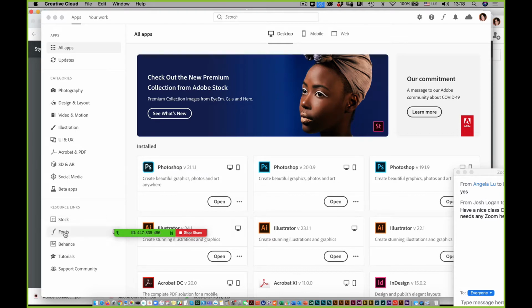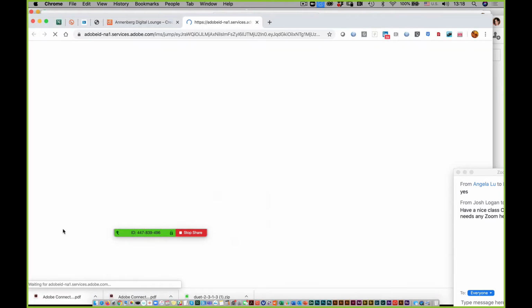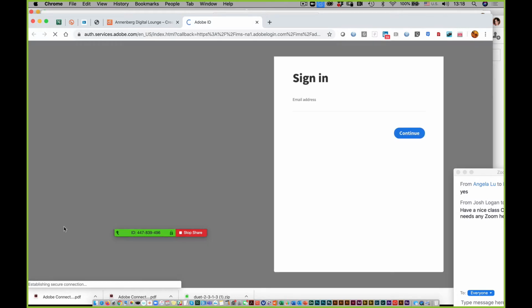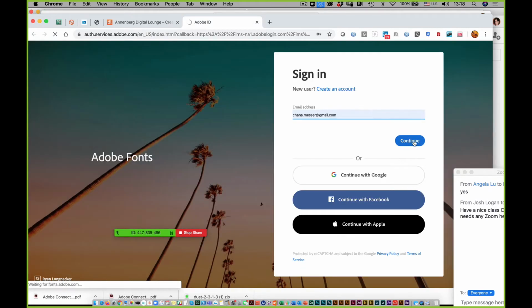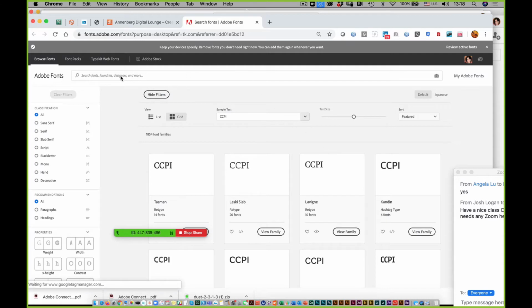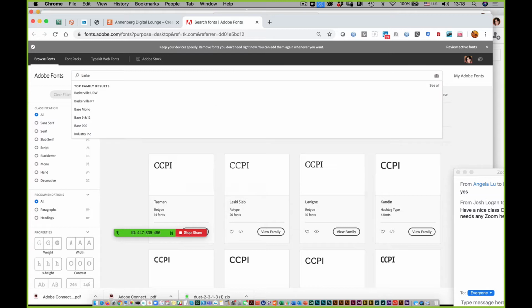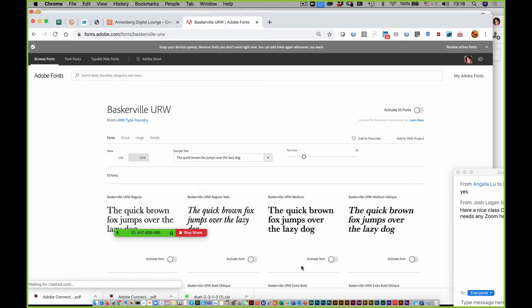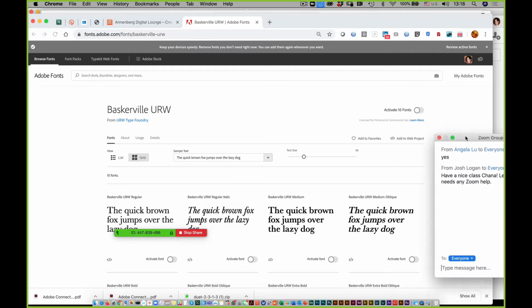And then I can go to my Adobe Fonts, and sometimes they ask you to sign in. I don't really need to sign in. And then I can go back here and type Baskerville. And you can see as soon as I do that, I already have all the Baskerville fonts, and I already activated it. So I don't need to activate it.